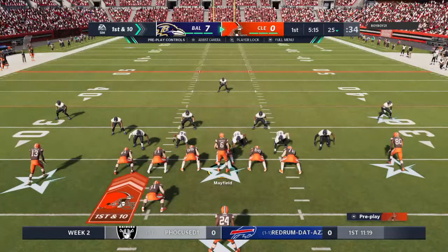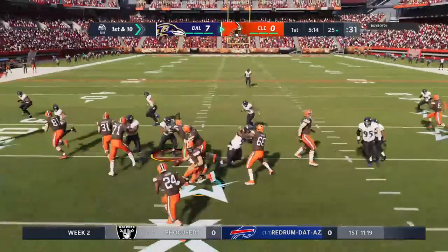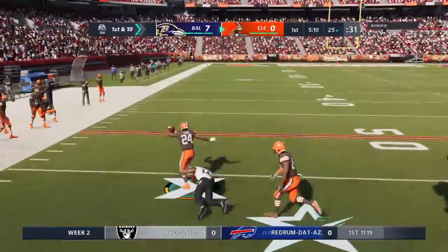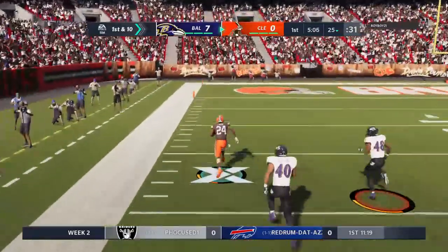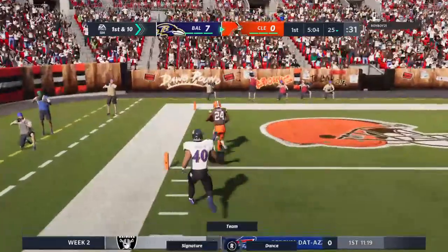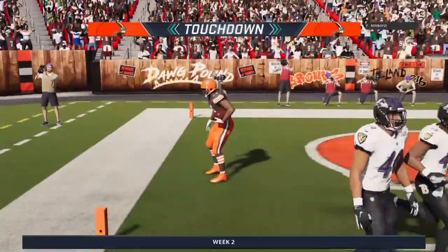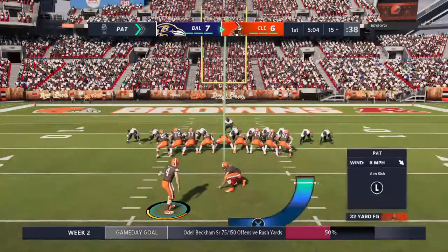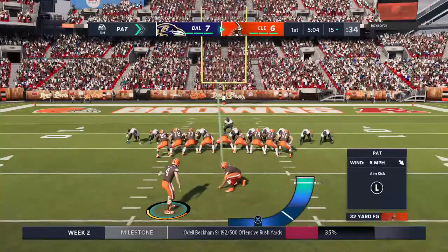Mayfield going to lead the Browns up now, 1st and 10 at their 25-yard line. A first carry now for Nick Chubb. He'll have a 1st down past the 40. He's got the lane, and there he goes. And all the way in. Touchdown, Cleveland. Nick Chubb, his 1st touchdown of the new season. And the Browns are within an extra point of tying this thing up.